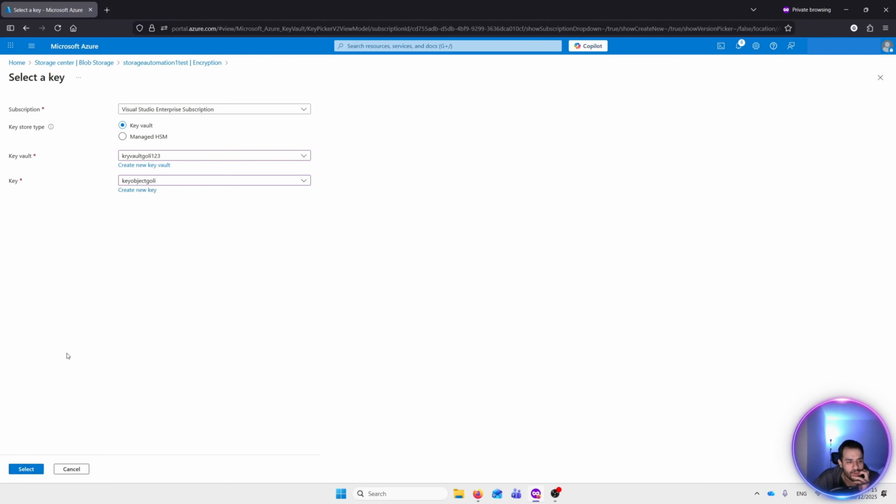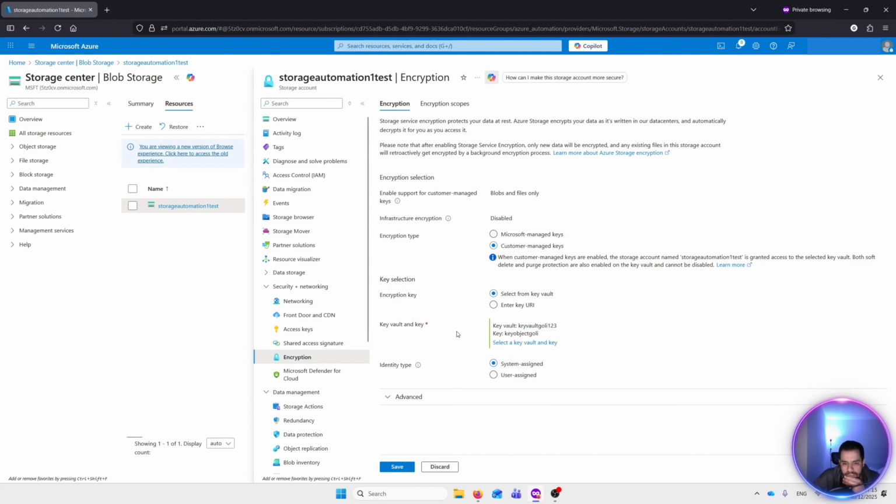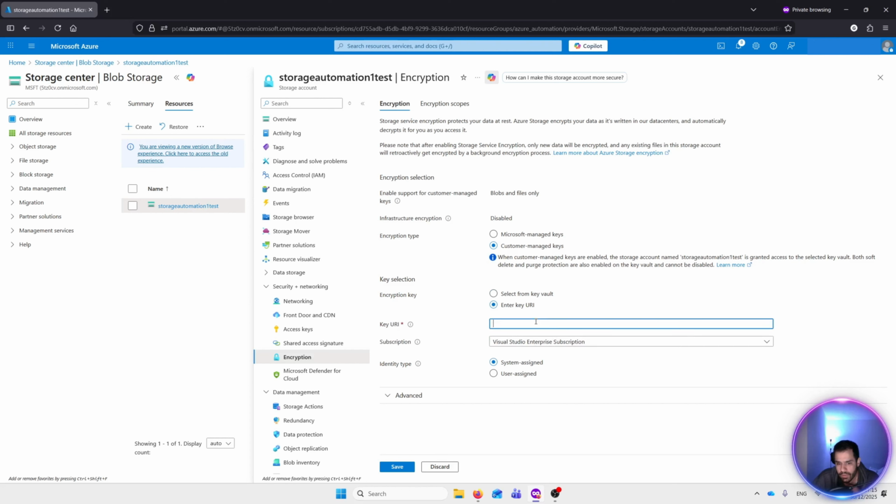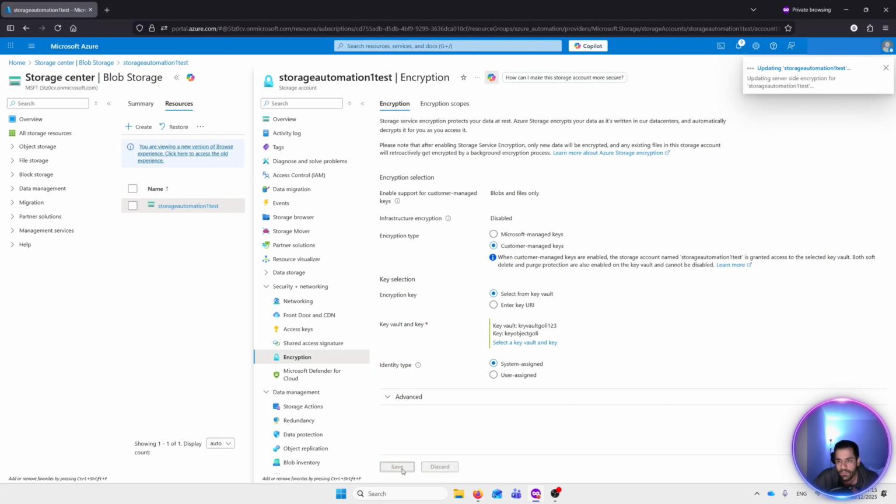So we want to use this key. So we select here, and as you can see, this one is already assigned here. So this key vault and this key. Yeah, you can also use enter key URL. So then you can use the URL of the key, but we already have this one. So we will save it now.